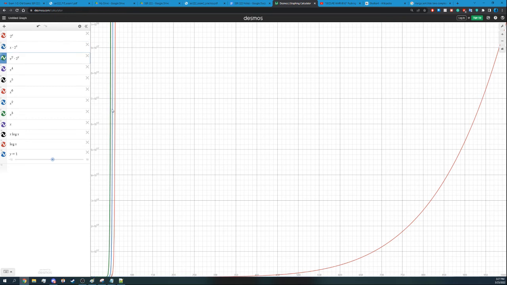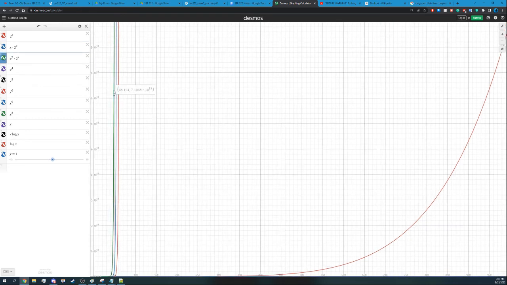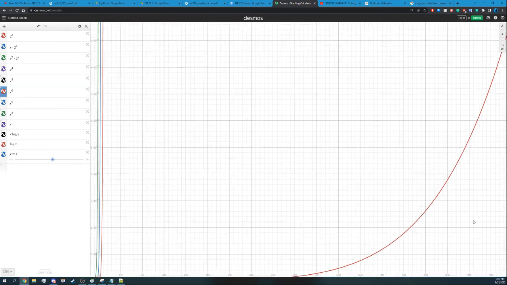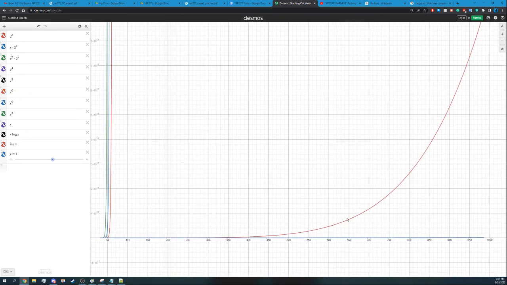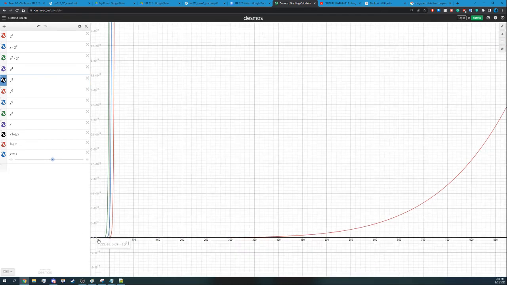You can see here the largest growing terms: x squared times 2 to the x, x times 2 to the x, and then 2 to the x. And then over here you have x to the 6th. And then everything else is so small in comparison that it doesn't even show up.